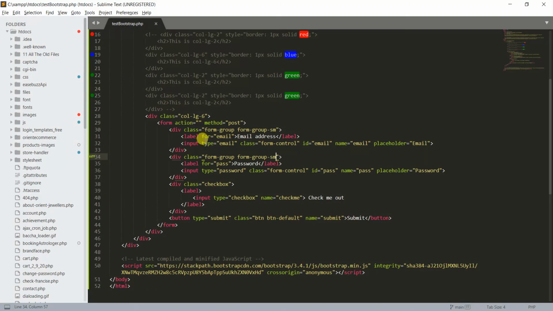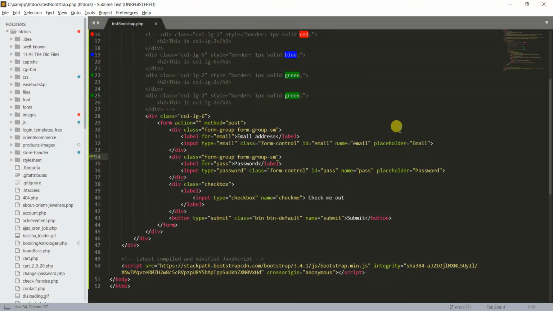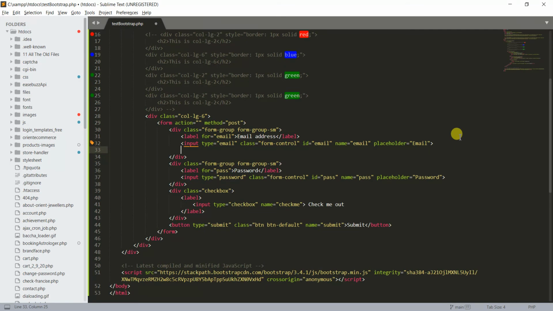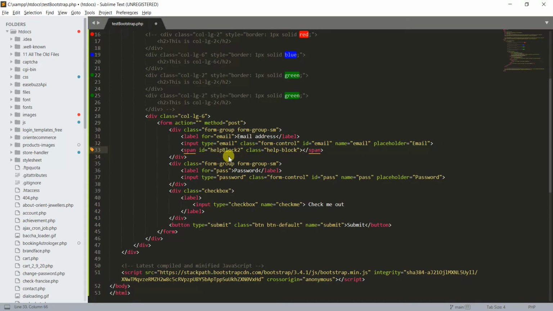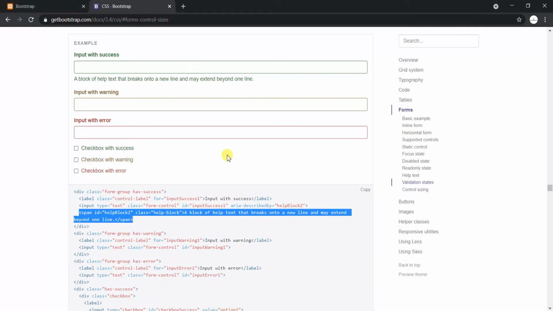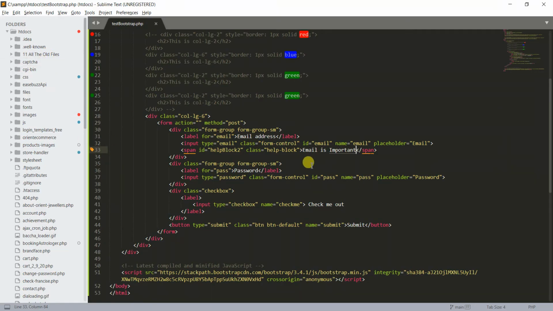So simply going back to the code and paste over here. You can write email is important, and save and refresh, so you can get to see email is important.